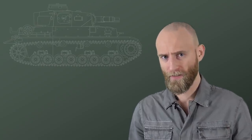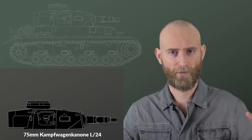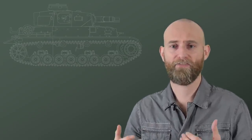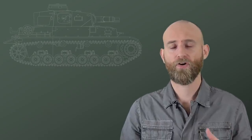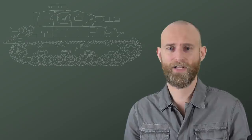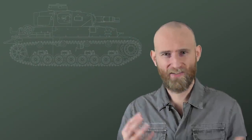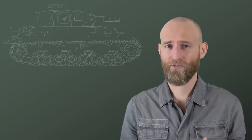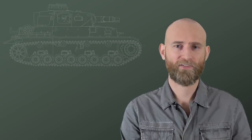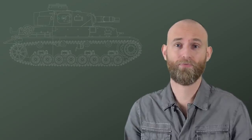The German Panzer IV D had the 75mm L24 — a rather short weapon with limited muzzle velocity, which badly affects armor-piercing capability. It could penetrate about 41mm at 100m at a 30-degree angle, dropping to 38mm at 500m. There were also four types of HEAT ammunition, but from reports they were barely mentioned and likely very undersupplied, so we assume a standard loadout with only a few HEAT rounds.